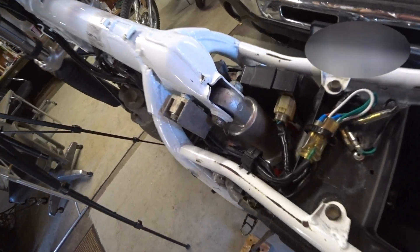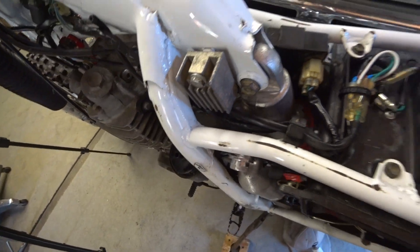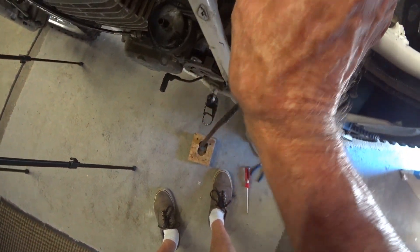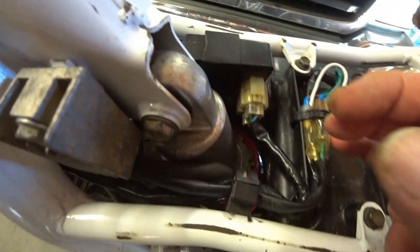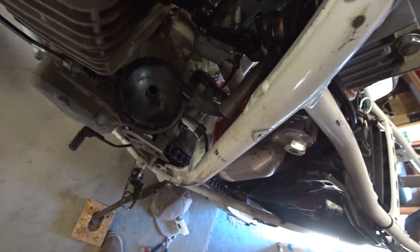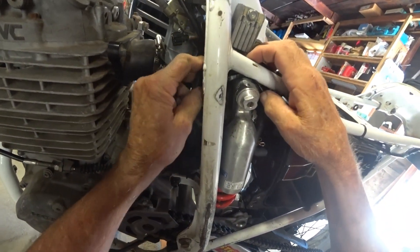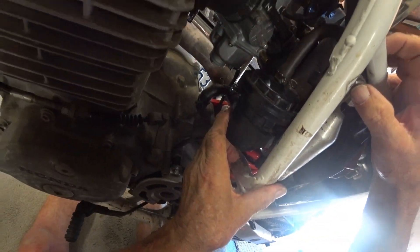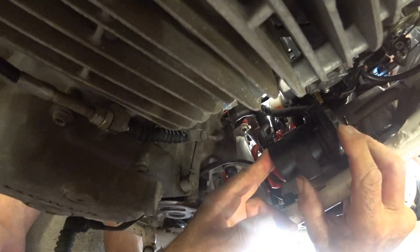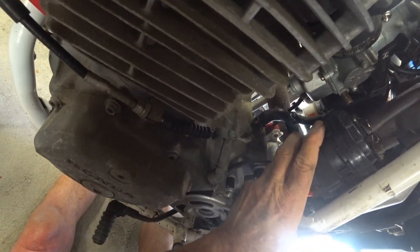This thing is going to have to go over the top right there — there's a spot for it, it's going to have to fit there. So one side goes down in there, it's going to have to go over the top then hook to the canister there. That's where it's supposed to go — it comes over the top of the shock. It's supposed to mount on a tab on the frame which this frame doesn't have. The only thing I don't like about it is the low spot down here at the drain — so it's just going to have to sit low. Hopefully it still drains oil back.